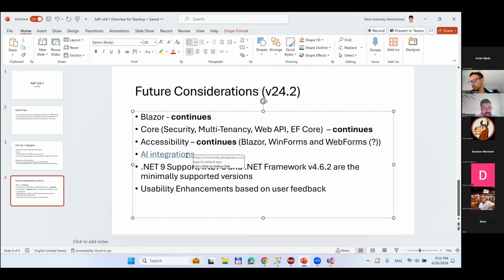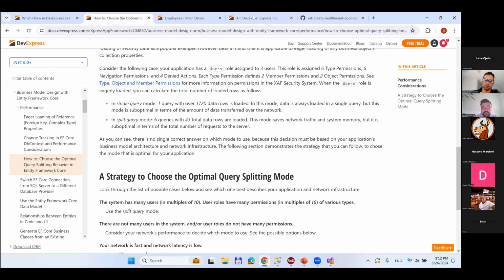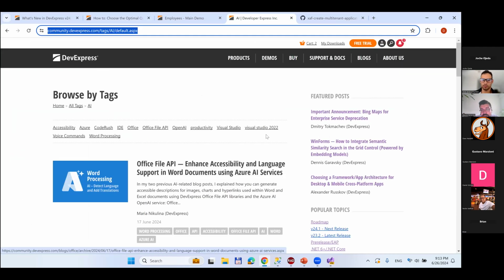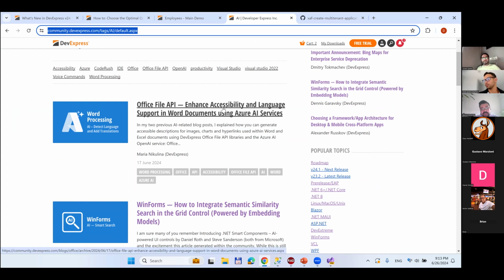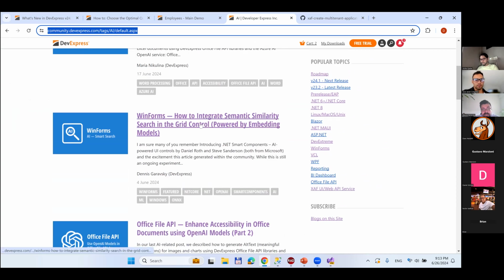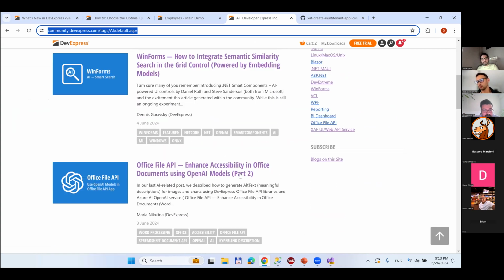And since we touched this hype topic of AI, I wanted to also mention a few things. Not sure if you are following our blog posts, but here they are, and I'm showing you just some nice integrations with AI services, for tasks like translation, document summary, again accessibility, even semantic search. This one even from myself.